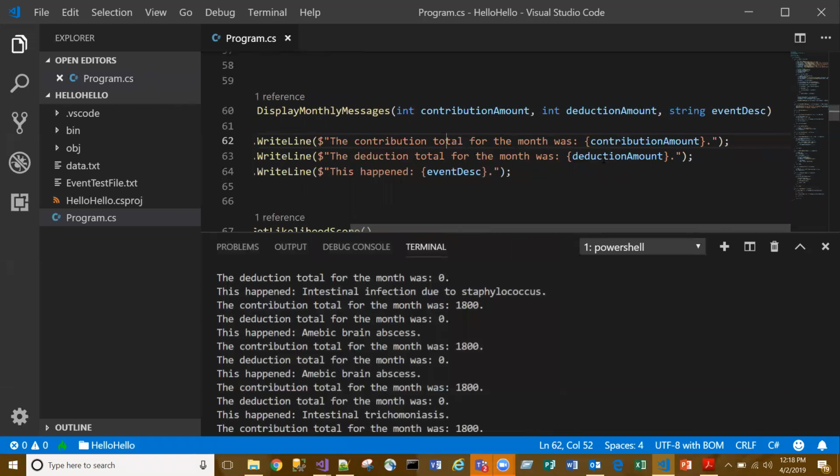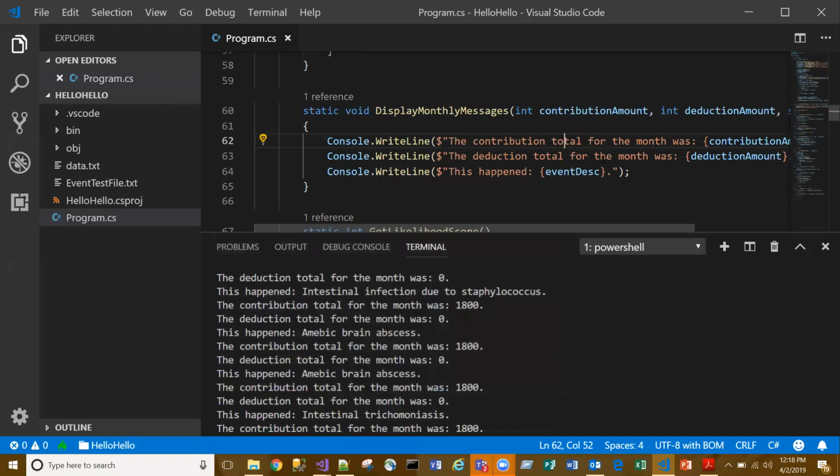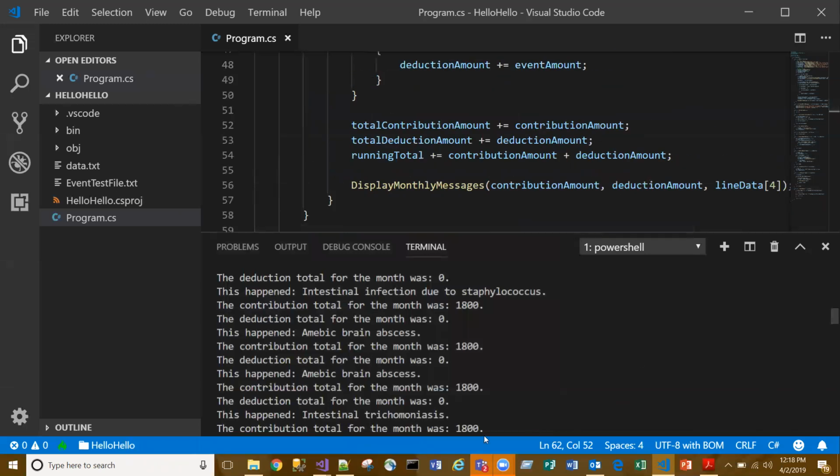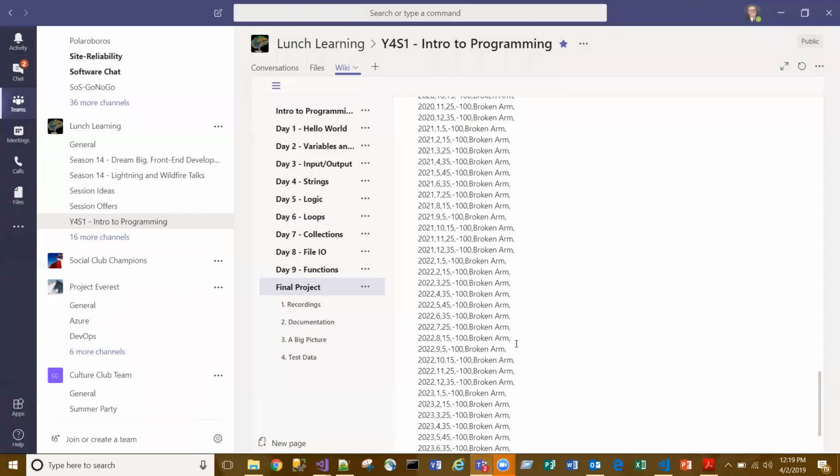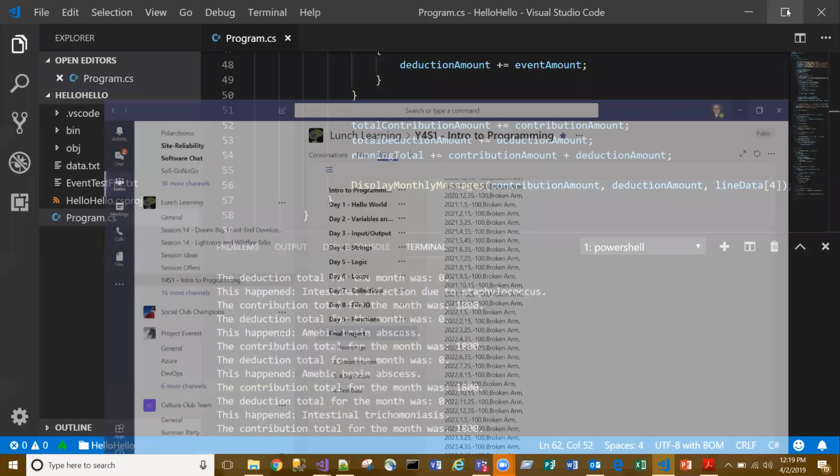Well, it's got to read the line data. We need the line data from... So line data, from where is the month and the year going to be? What index? The 2 and 0. The year is 0. Oh, sorry, I guess 1 is the month. Yeah, 1's the month. 0 will be the year. 1 will be the month. Very good.